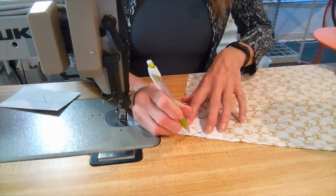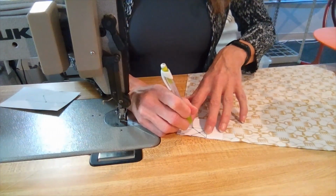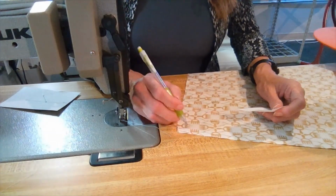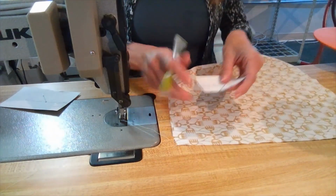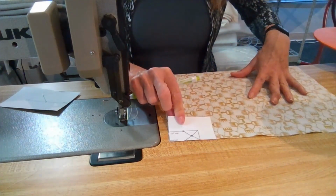You could use chalk too, or a pen, or whatever you're comfortable with. I'm just going to make sure it went through. So there's my 1 spot, 2 spots, and 3 spots. Now, as long as I keep that same aspect, so basically I've got this paper like this, I'm just going to turn to my next corner.